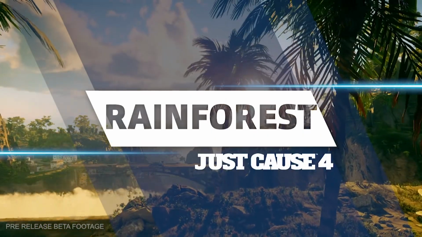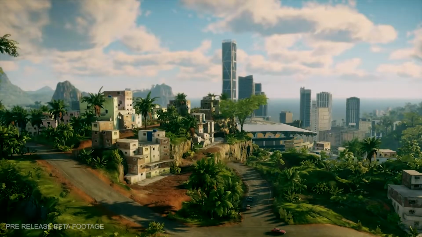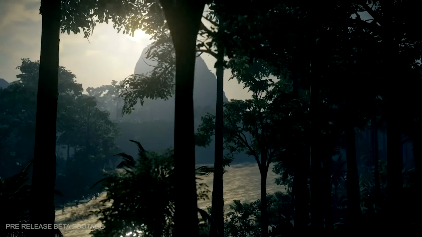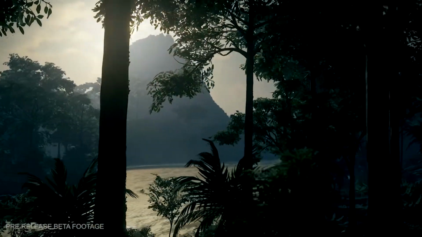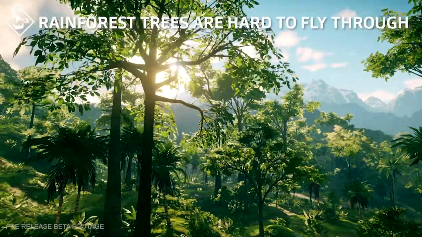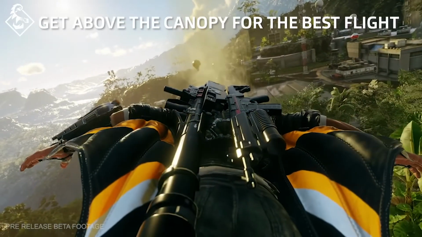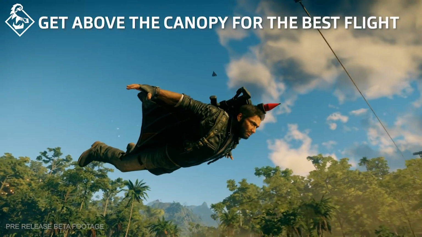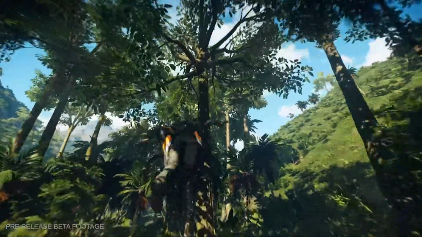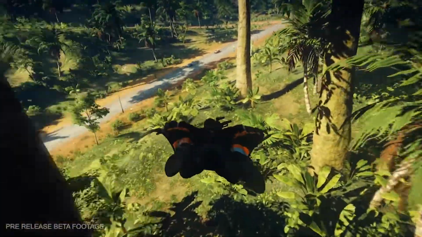Here we are in the tropical, humid lands of the rainforest. It's massive, and is actually the largest of all the regions in Just Cause 4. With various layers to its canopy, this will alter the way you move around the biome. The thick pockets of forest means wingsuiting through the midsection will be difficult. So instead of flying low, stretch up high above the canopy for a more open, easier way to travel. The boundless trees are a great option to use when grappling onto and initially lifting yourself up into the sky.